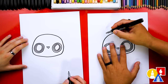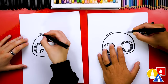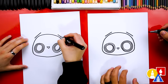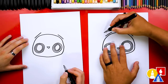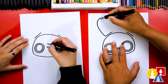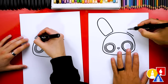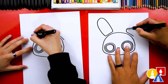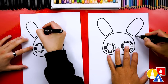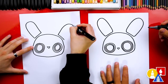Now let's draw the ears. Let's first start with a line — a diagonal line like this — but we're gonna turn the bunny ears into a shape all by itself. Let's turn it into big giant bunny ears. I'm gonna come out of the line, come up like this, around and back down, and curve into that diagonal line. I'm gonna do the same thing over here. If we ever go too fast and you need extra time, you can pause the video. You can also do that if you want to take extra time to add different designs or details to your drawing.